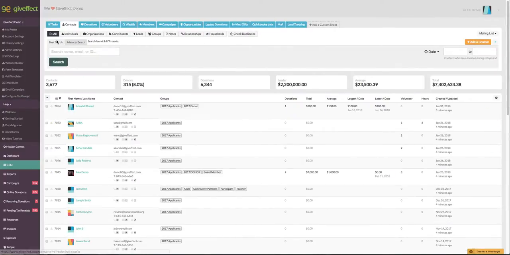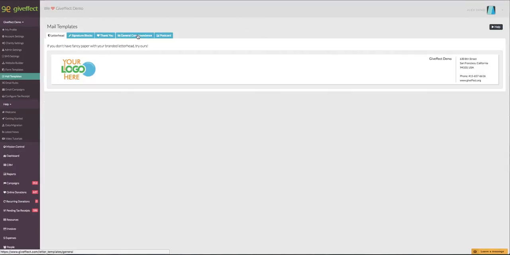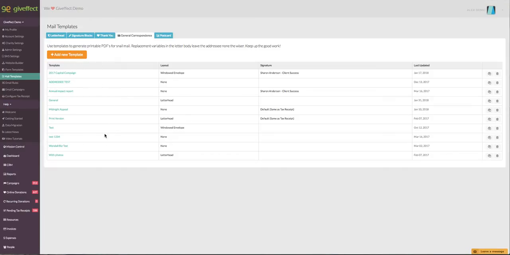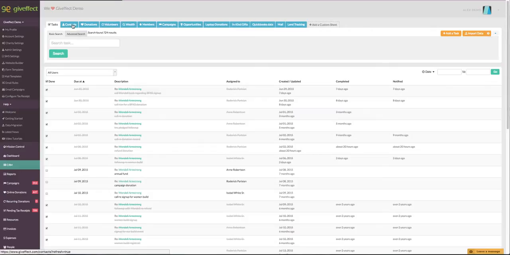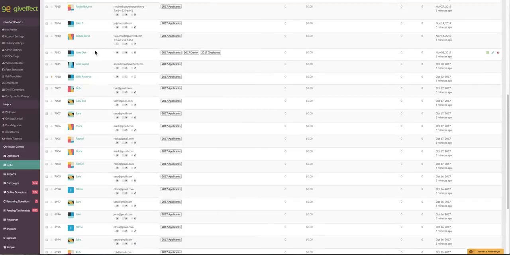So if you're under all individuals or organizations and you'd like to send a particular letter template, these letter templates are built through our mail templates, general correspondences, okay? If you'd like to send a particular group or selection a particular mailing document, you can just select the name, or of course you can select all, or you can query and get the search that you need.